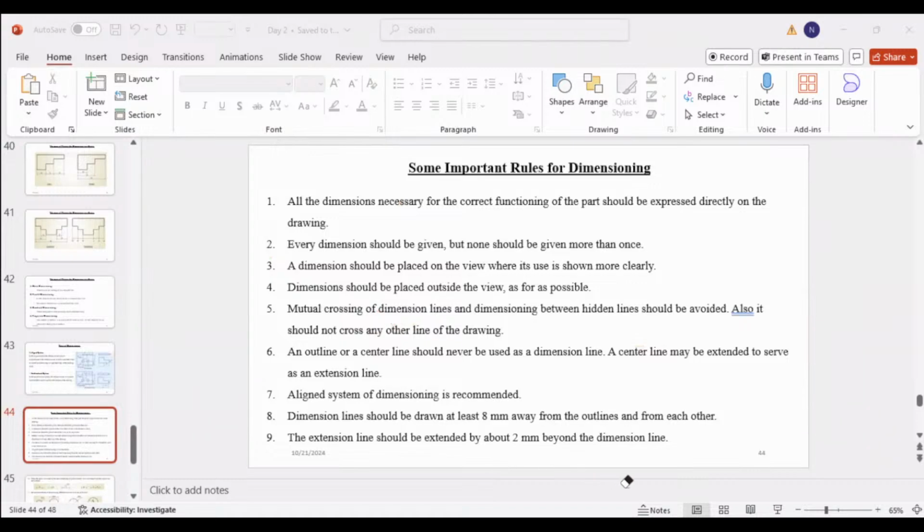The extension line should be extended by about 2 millimeter beyond the dimension line. ඒ කියන්නේ මෙහෙම අඳිද්දී dimension line extension line එක මෙතනින් ඉවර කරන්නේ නැහැ අපි. Okay. So let's say these two are the extension lines. So dimension lines should not be placed like this. Okay. So this extension line should be at least 2 millimeter extended than the dimension line. මෙතන millimeter දෙකක්වත් තියෙන්න ඕනේ. පන්නලා අඳින්න ඕනේ. Okay. So the extension line should be extended by about 2 millimeter beyond the dimension line. අඩු තරමේ millimeter දෙකක්වත් පන්නලා අඳින්න ඕනේ.